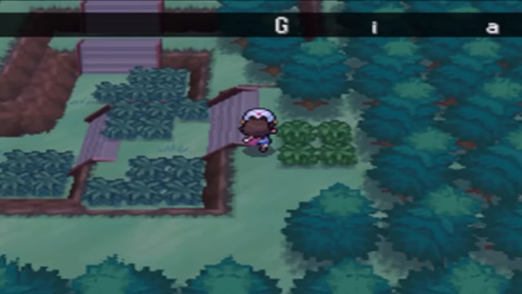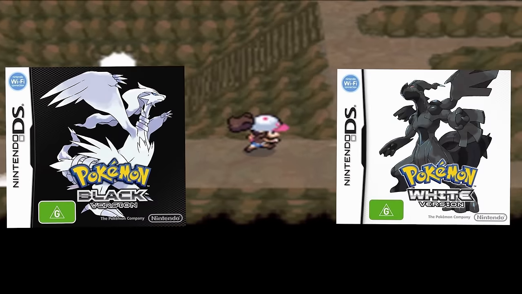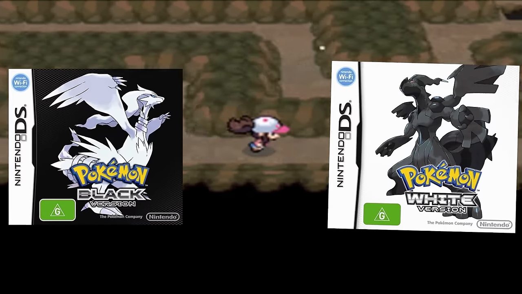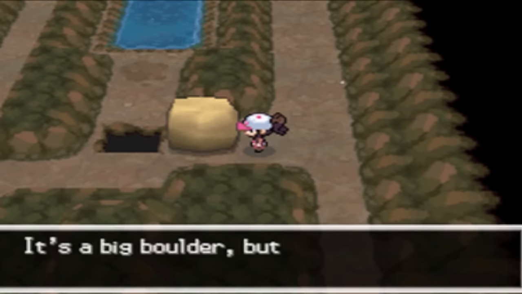Plus, there's just something satisfying about catching a Shiny Legendary from its original game. And Kyurem in Pokemon Black and White is the perfect candidate for that. In Black and White, the Shiny odds sit at 1 in 8,192, and there's no Shiny Charm to improve your chances.